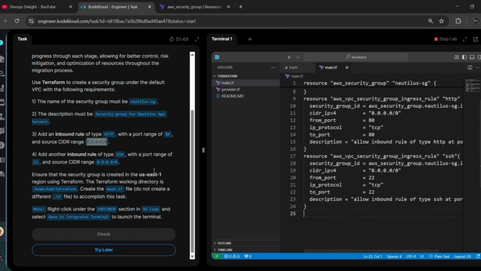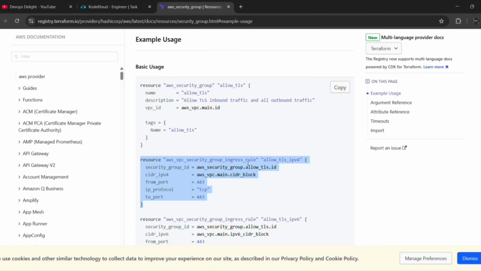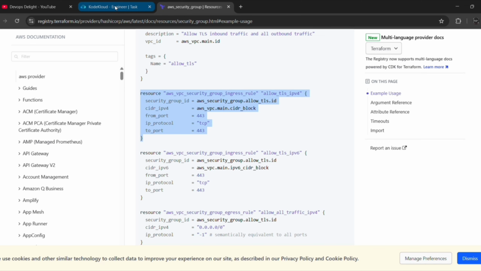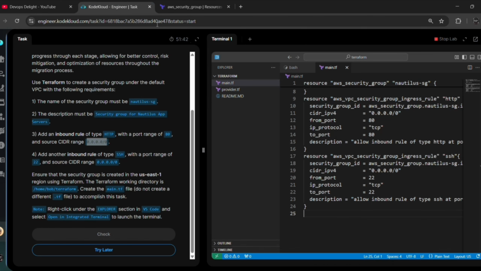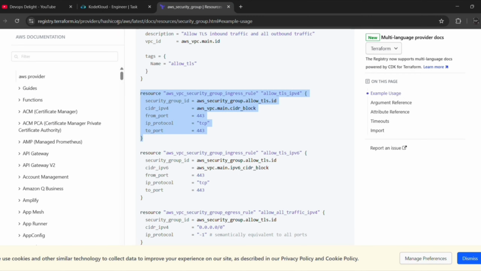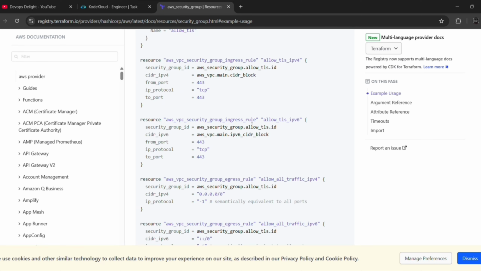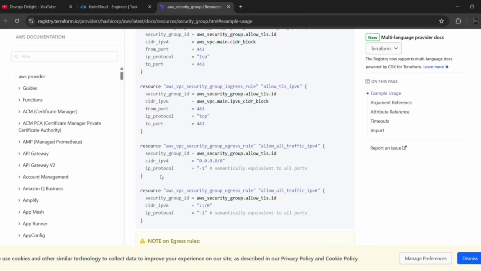Finally, we need to have one egress rule, because by default in the AWS console, if we create any security group, it is going to create an egress rule. But when it comes to Terraform, to make whatever the default configuration in the AWS console, we need to specifically mention the egress rule.